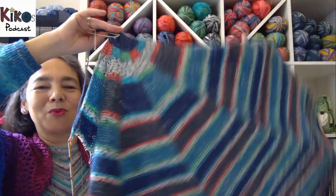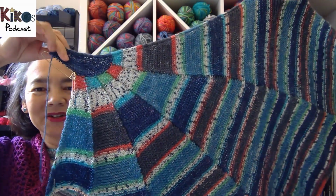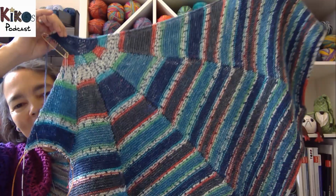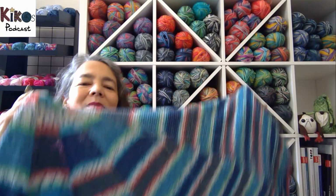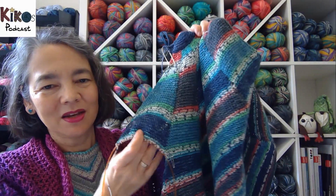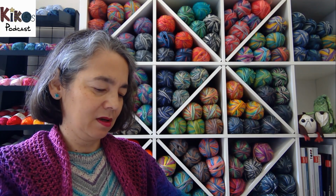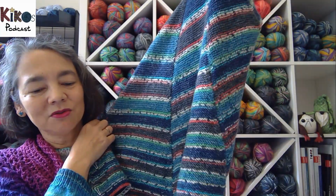So the beginning of the wedge is always rather quick, so that wasn't a problem. And you can see I have enough stitches left to do 2 more wedges. Yeah, 2 more. And yeah, still very happy with how this is coming out. It's a very easy, simple knit. You never have too many stitches on the needle. Oops, that stitch marker opened up. Enjoy knitting it. Still quite a bit to do.